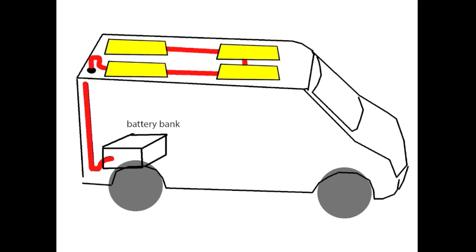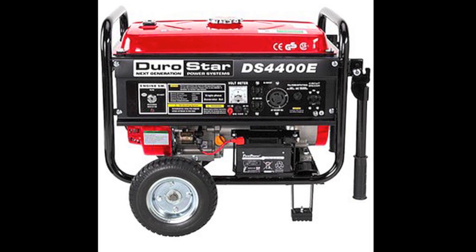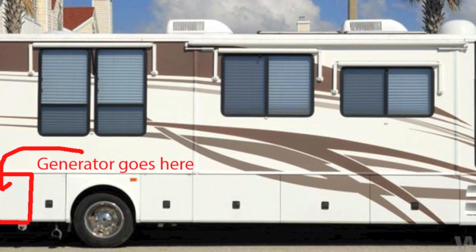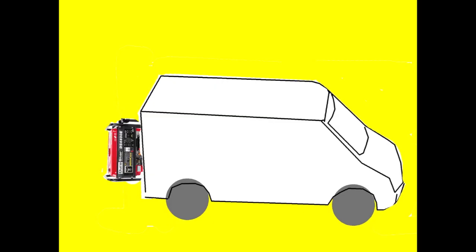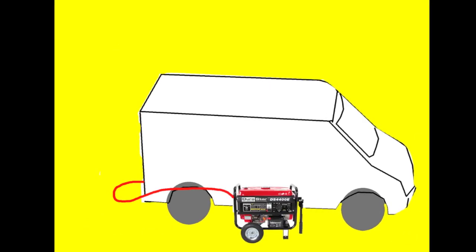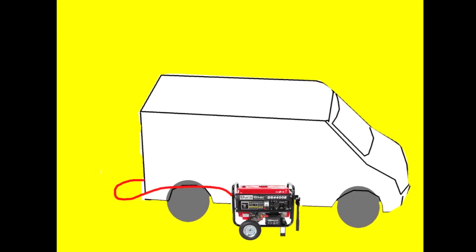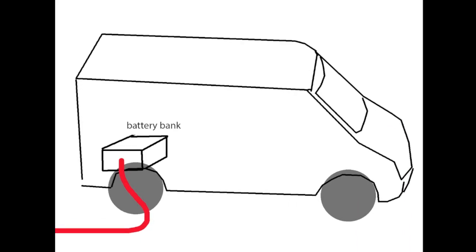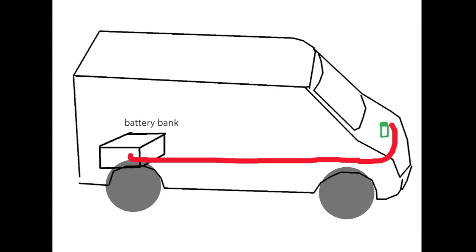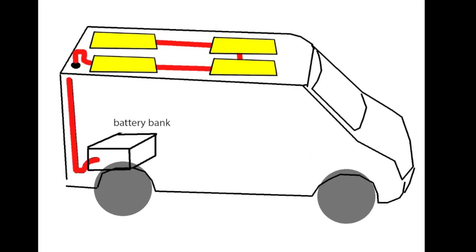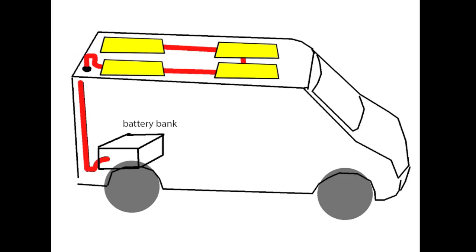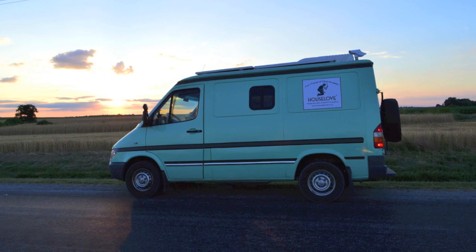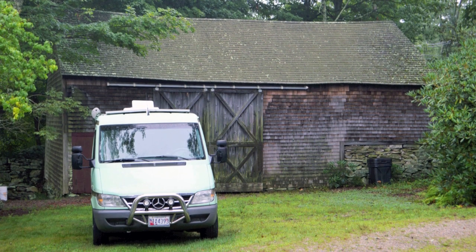Now, because the generator is powered by propane gas or diesel, and it's kind of bulky, it's really ideally suited for large rigs, which can hold it in containers underneath or outside. If you want to drag that thing around and set it up every time you park, great, but most of us really don't want to go through that hassle. So we're going to use the other three methods, that is, powering from an outside source, powering from our alternator, and also powering from our solar panels. This way, when we're driving, we are filling our battery bank with electricity from the alternator, and when we're parked, we get power from our solar panels, or we can plug into an external source.